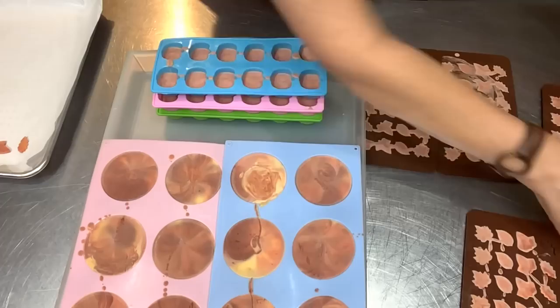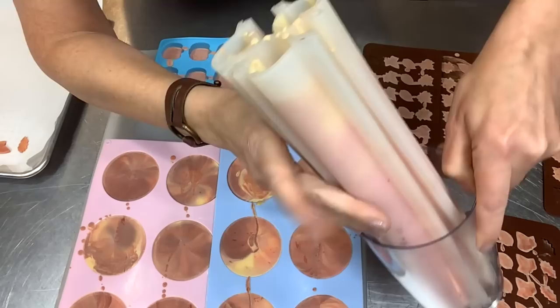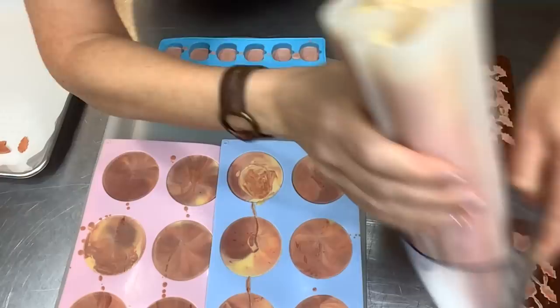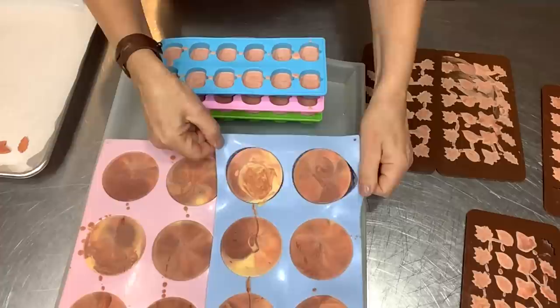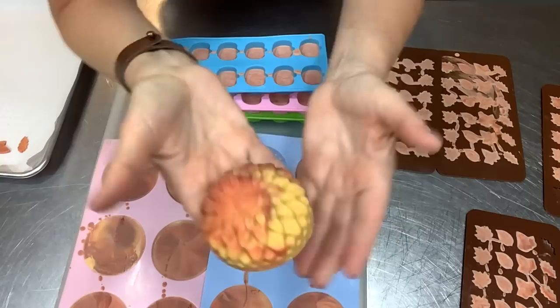Let's get on to the bigger ones. Soap flowers — aren't these colors beautiful? I'm not going to unmold my little heart column molds for my peaches today; I'm going to leave those in until I'm ready to make the soap. That will keep the soap like a soap dough so they adhere in the soap. You'll see the unmolding on the peach video when I get to it. Oh, gorgeous colors — I love these soap flowers; they are just fantastic.